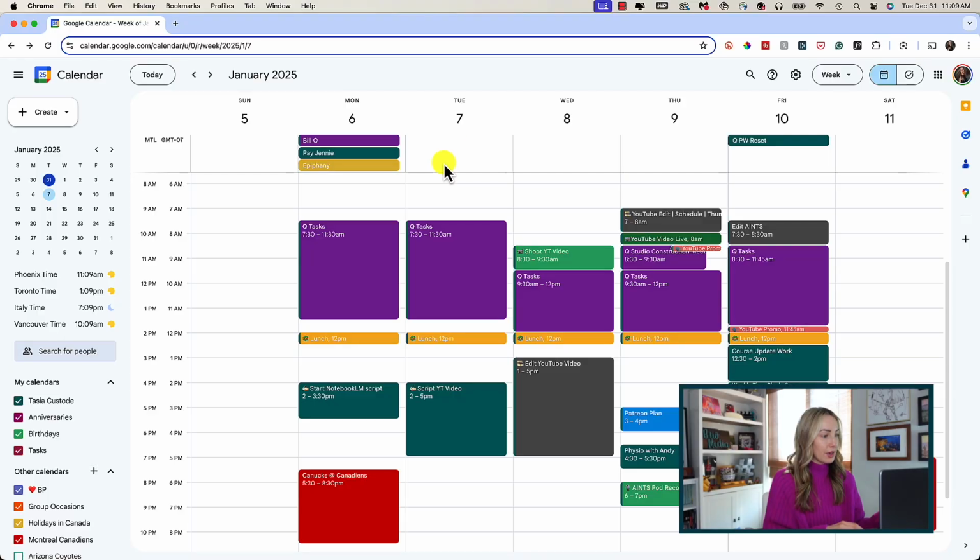But moving on to another function that I find extremely helpful when it comes to optimizing your Google Calendar, and that's to add the repeat functionality. Because why constantly remake and recreate a task over and over again? We don't have time for that. So every other Tuesday is podcast day.